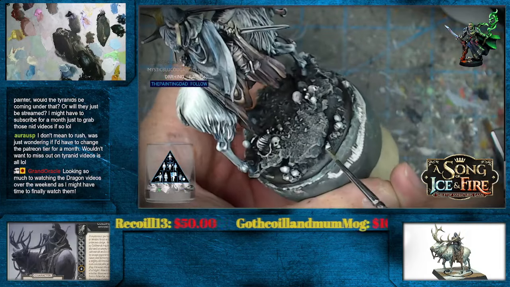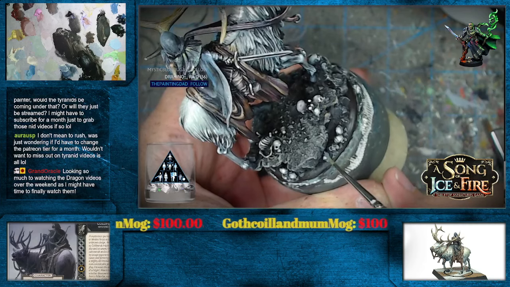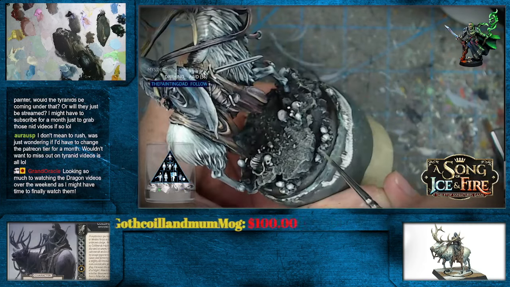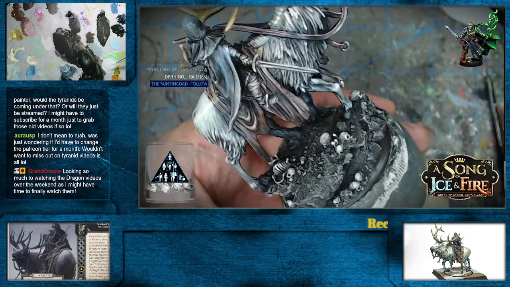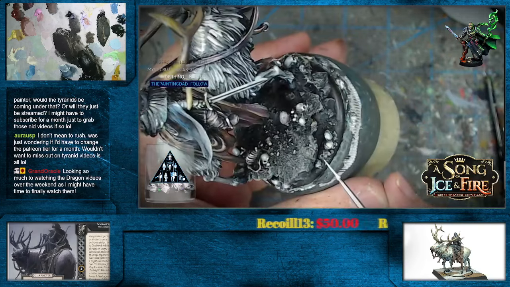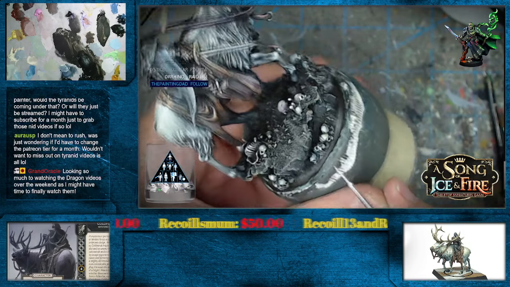So again, instead of a whole bunch of layers there, I just took that lighter color and I'm just going to spread that around here. That is the easy way. That is definitely the easy way.